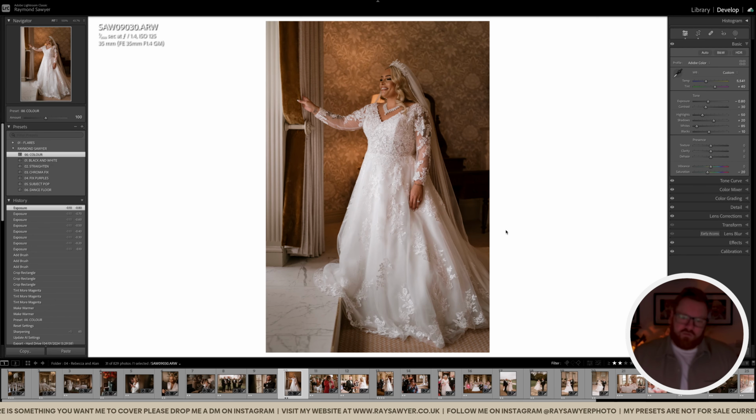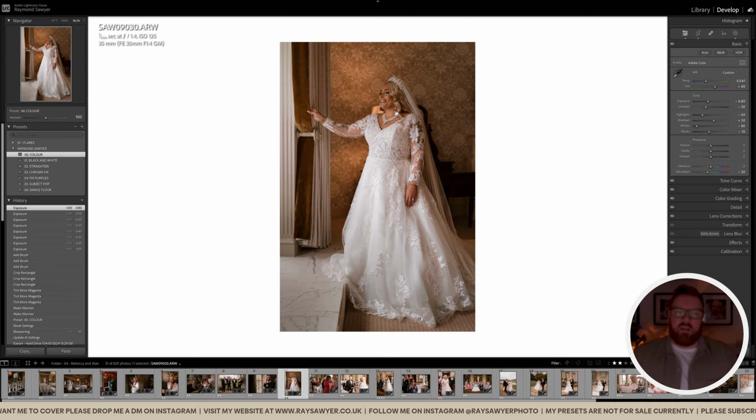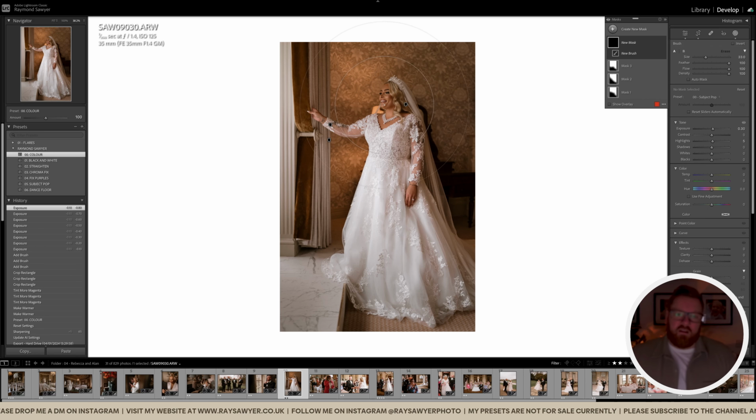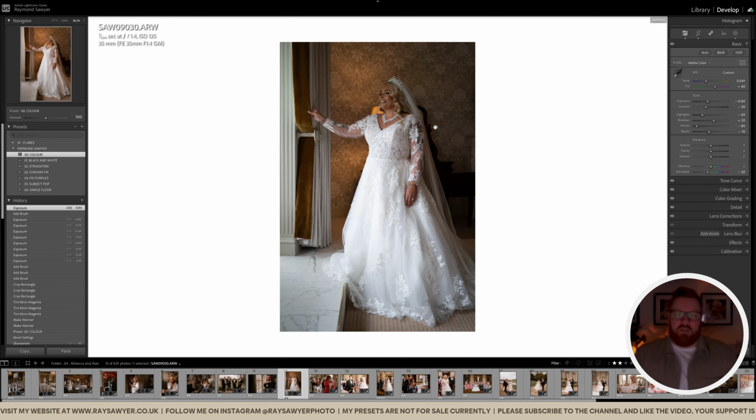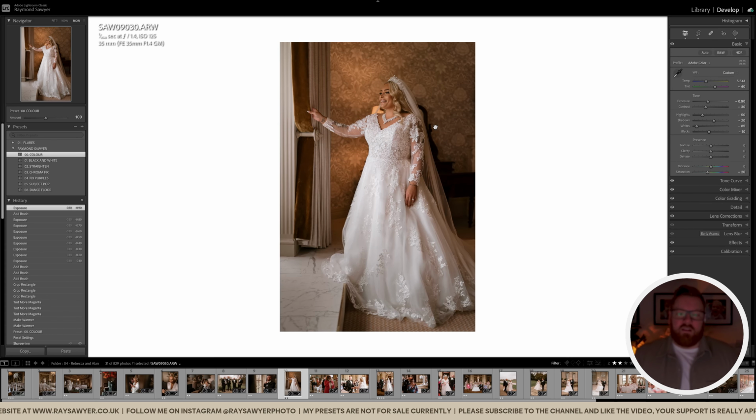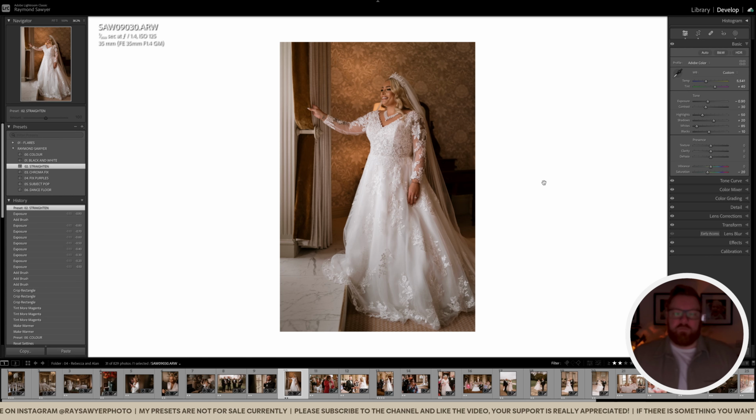So straight away I'm controlling the highlights down here, but it still has the effect that the light is at the bottom of the image more than the top, which is fine. And I'm just going to add a tiny little dodge to her face, and pull it back once more. So before, after. Now when I do that, you can quite clearly see the difference in how bright the bottom of the image is to the top, and then we've just balanced that out. So that looks really nice. Let's add a straighten, and I'm good to go, I think. Tiny bit of magenta. Yeah, let's move on.